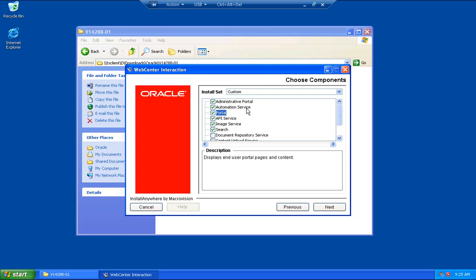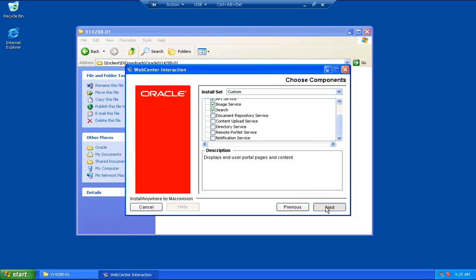The automation service is, again, another Windows service that will do tasks at certain times within the software. The rest of these we really don't need to worry about: notification, portlet, directory, content upload, document repository. We don't really care about those things.